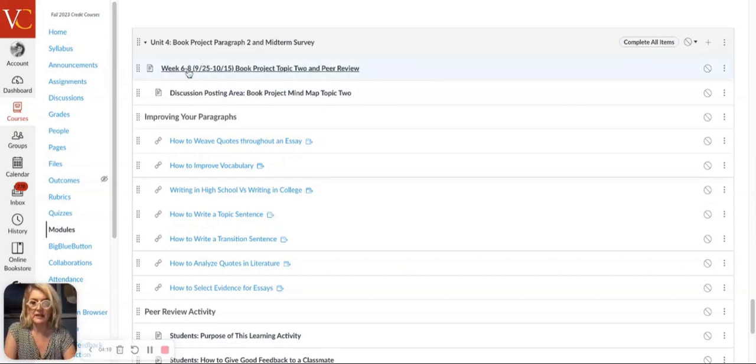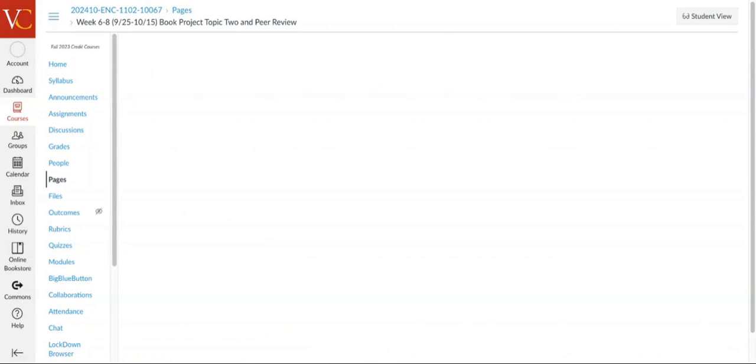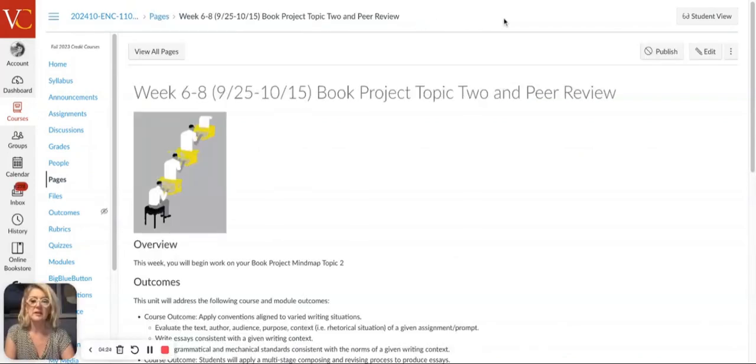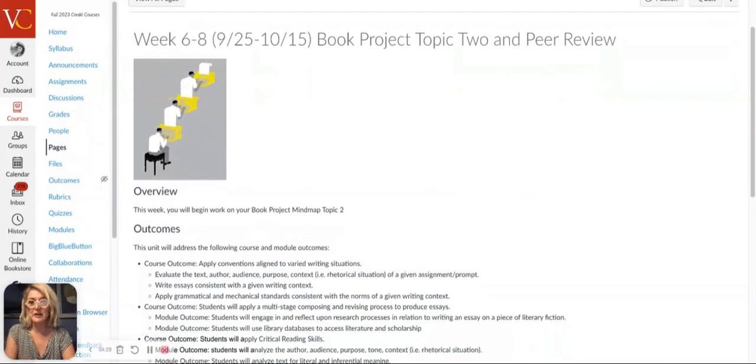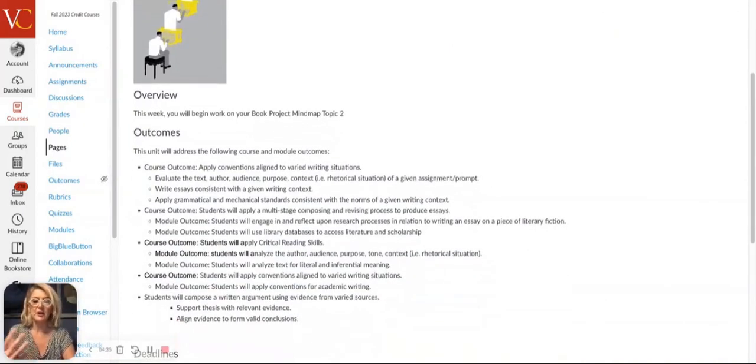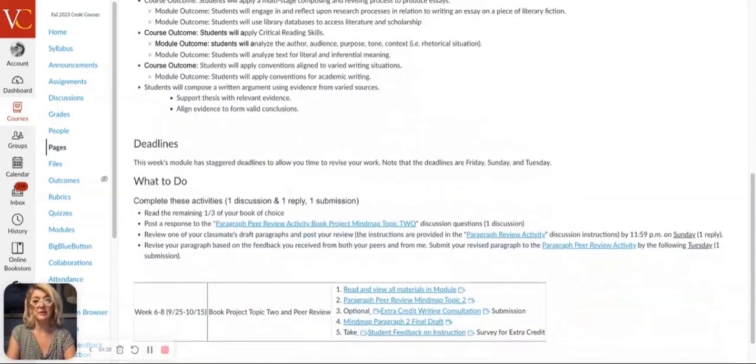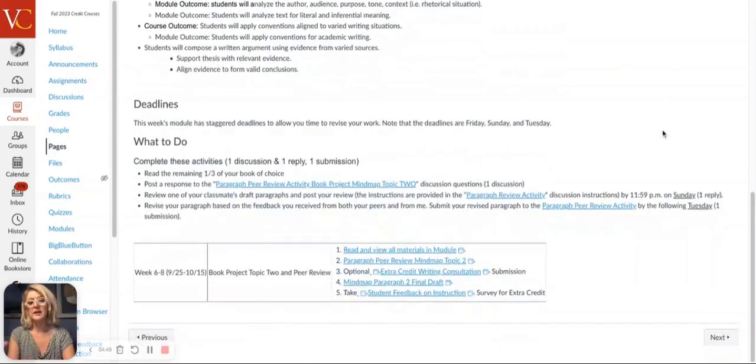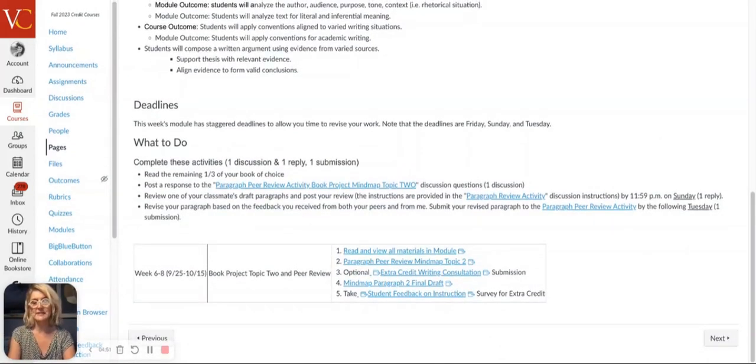So we're going to be looking at Unit 4. This is going to be the second body paragraph that you're working on. And you're going to be working on whatever your second topic is that you choose from your mind map. And you're going to be adding on to your mind map, and you're going to be working on reading more in your book or listening, depending on what you've decided to do. And then you're going to work on building these paragraphs. And you're going to see it gets a little bit more precise in what I'm asking you to do as you get into this unit, but that's okay.